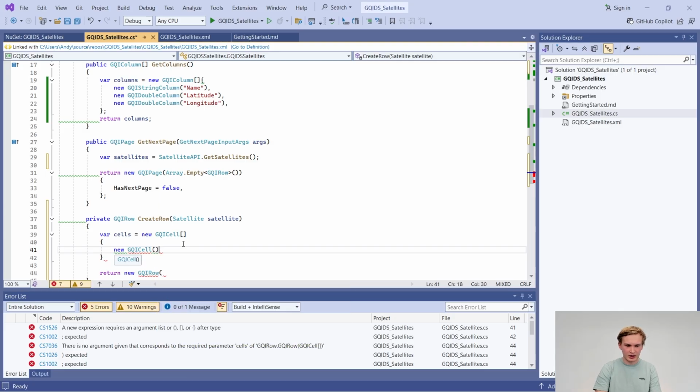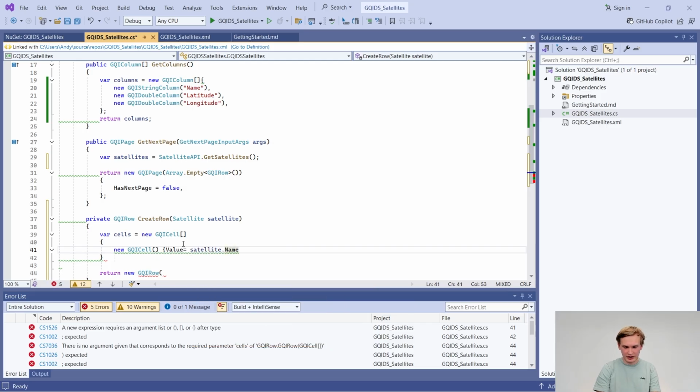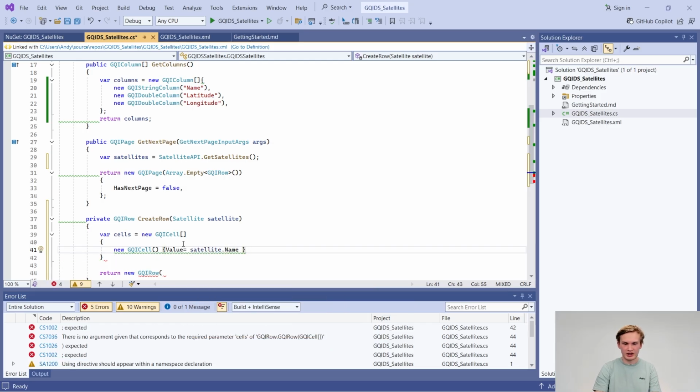So make sure that you check that the cells are correct and also that they are of the correct type, because here, instead of providing the type, we just give it a value as a variable, and it does not check the type. We just say, okay, this is the name, and it's on the developer to make sure that, okay, we said here that the first column is going to be a string, so this should also be a string. Then aside from that, we need to, of course, create 2 more cells for our latitude and longitude.